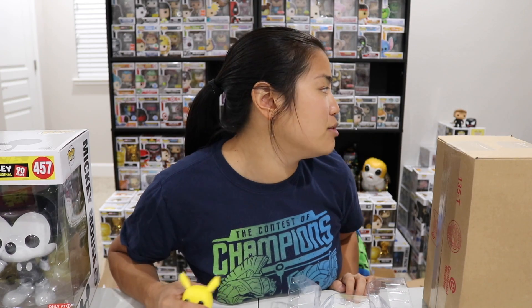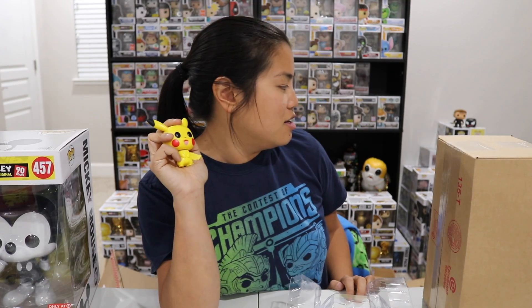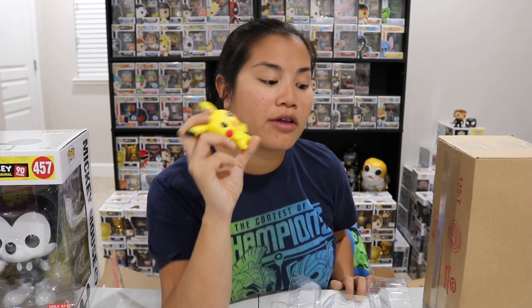I think that would be really, really cool — just some of the old ones, like Snorlax. Oh, I would love a 10-inch version of Snorlax, but that would probably be really expensive because he'd probably be really heavy. A 6-inch version of Snorlax would be great. And a 10-inch Charizard — not a regular size, just only a 10-inch, that'd be cool. What if they made a Funko Pop of a Pokeball? Or what if they made a Pokeball that was opening up with the Pokemon jumping out — like Movie Moments? Gotta catch them all.